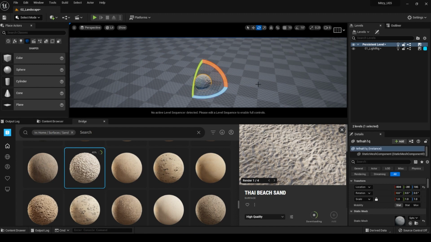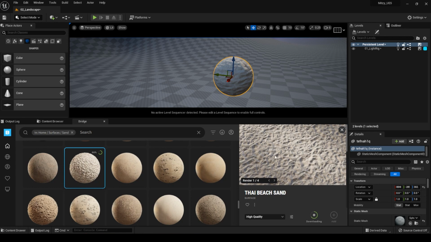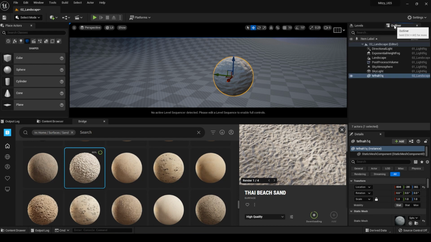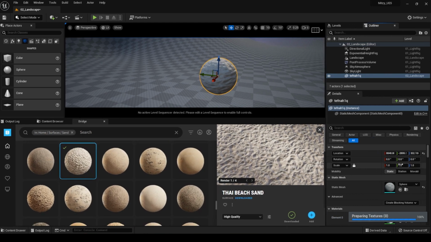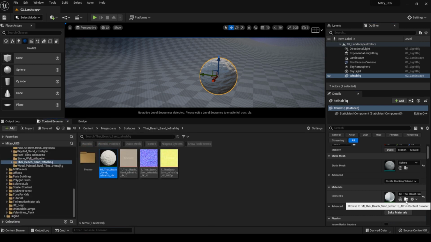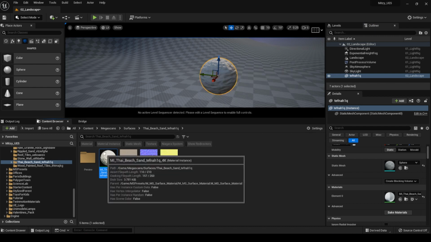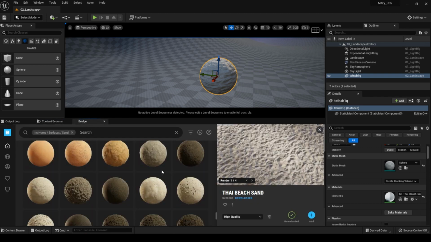And it has kind of like a little preview of what your material is going to be. And we'll wait for that to finish downloading. And if we go to our world outliner here and we kind of pull this up, then we should be able to search for this material in our content browser, and you can see it dumps it in this Megascans surfaces folder, and here's all the textures, and here is our material. So it's so fast to kind of browse through here and just grab what you want.